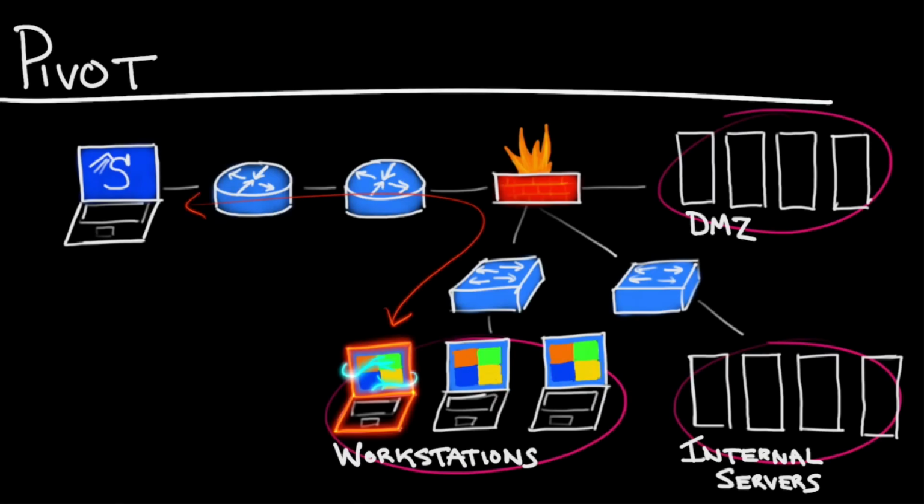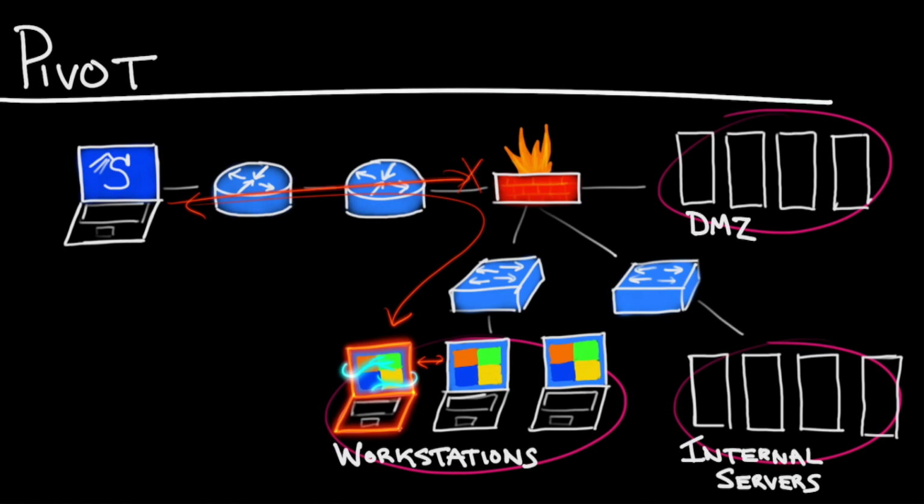Now that I've established my persistent access to the workstation, I want to move to other targets in this network. While I was previously unable to use remote code execution to gain access to a workstation, because if I tried to communicate with them it would have been blocked by the firewall, these workstations have a trusted relationship that I can exploit to move laterally within the network. While port 445 might be blocked coming from the internet, workstation to workstation, that traffic is probably allowed.